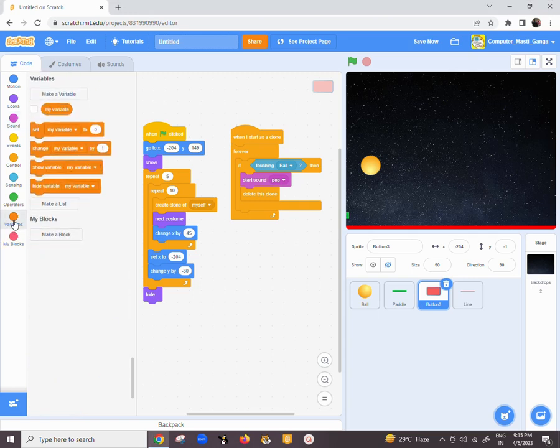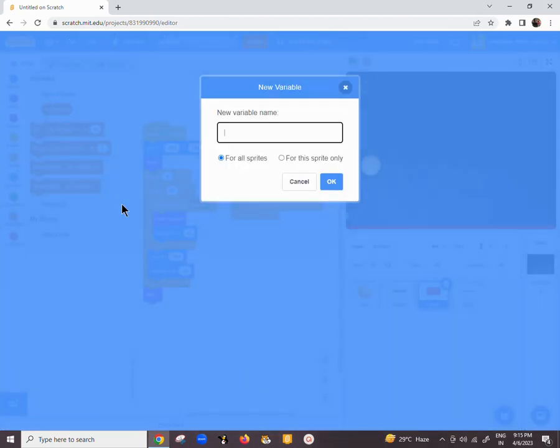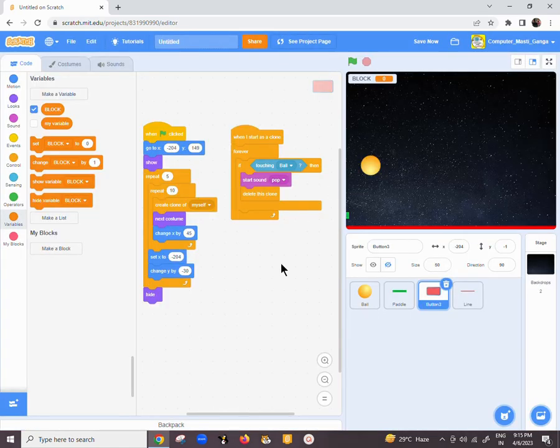So almost we have done this. Now we need to create variables. You have to make a variable from the variable option. Here we have 50 blocks, so make a variable block. Here we can store the total number of blocks.